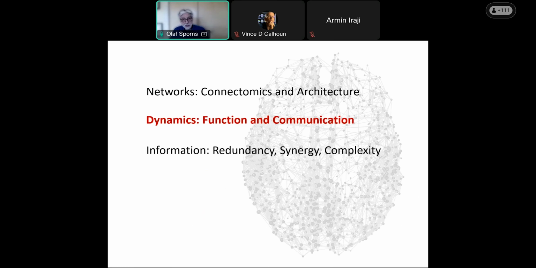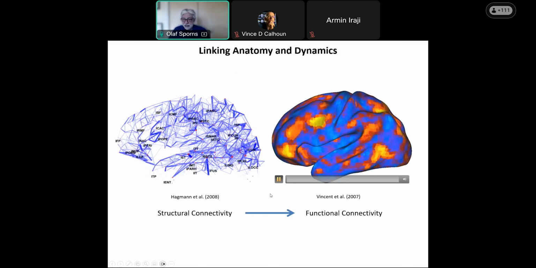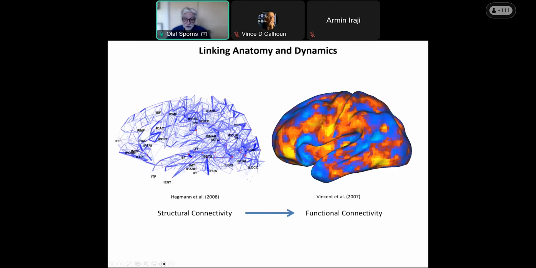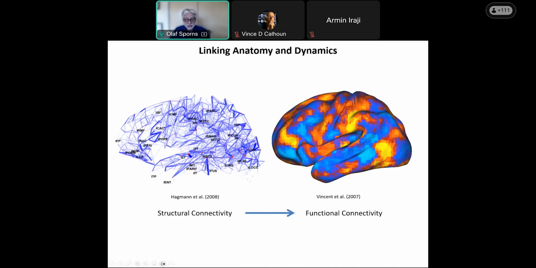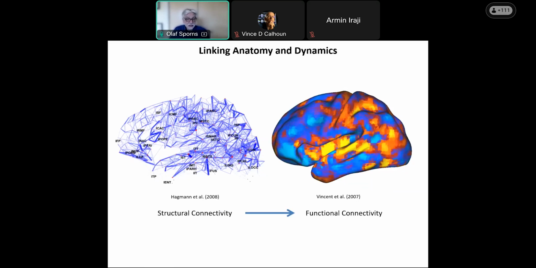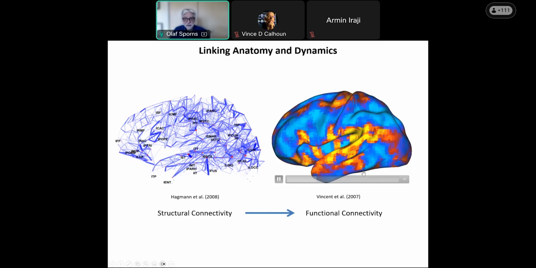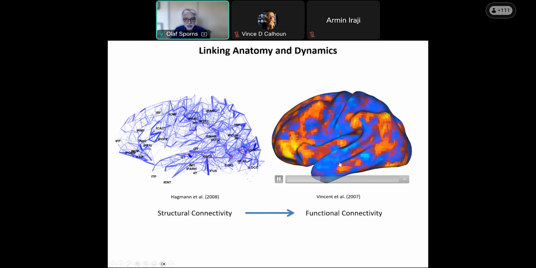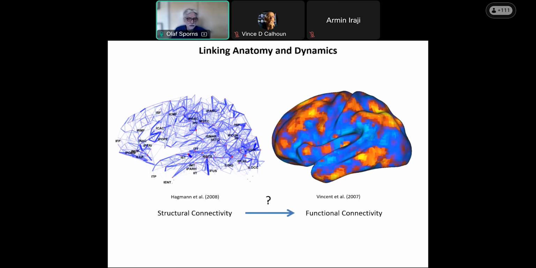So going over to dynamics and functional connectivity, as you all know, the brain can be measured in terms of resting state. Functional connectivity can be constructed from resting state fMRI recordings. And a question that we've been pursuing for many years in the lab is how do we get from something that is relatively spatially sparsely connected and relatively static over time, at least on the time scales of a resting state scan, to something which is as dynamic, as ever-changing and even turbulent as the picture that you see on the right, functional connectivity as it unfolds over time? What's the relationship between these two domains?